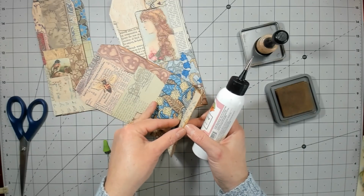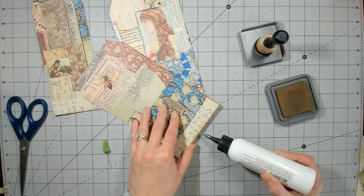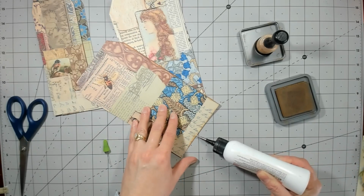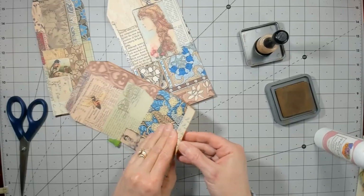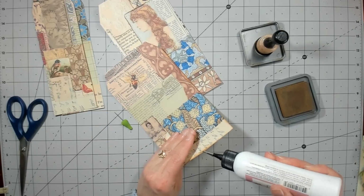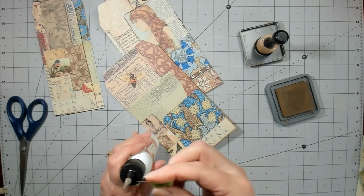I either get stuff from Etsy or Amazon, basically, and I know sometimes I get angry with Amazon, but it definitely does make my life easier. Especially when I can't find stuff here is the other issue that I have. I don't have a whole lot of access to crafting. I mean, we have a Hobby Lobby, and I don't want to say I don't, but again, it's always a nut house in there.